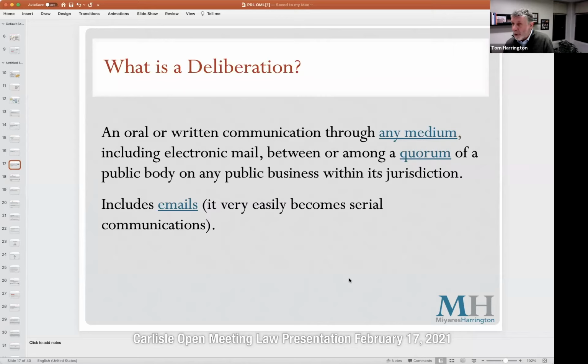So to go back, why is email troublesome? Less than a quorum can talk about anything they want. It can be board business, it can be not board business. If 2 members of the fireworks subcommittee meet at Fern's and sit there all day talking about fireworks, that's fine because there's not a quorum of them present. But if they email each other, the state assumes that that email could be and likely would be forwarded. Once it goes to that 3rd member, we now have a deliberation because we have a quorum talking or writing about the business of that board. So we want to be particularly careful with email. You think it's a private form of communication, but as soon as it gets forwarded, it's not anymore.